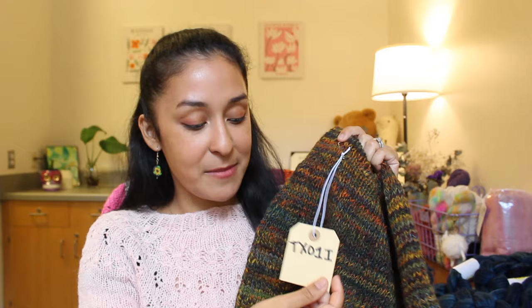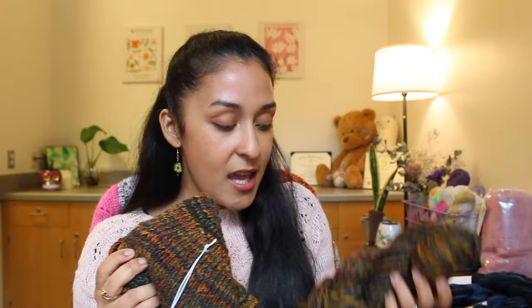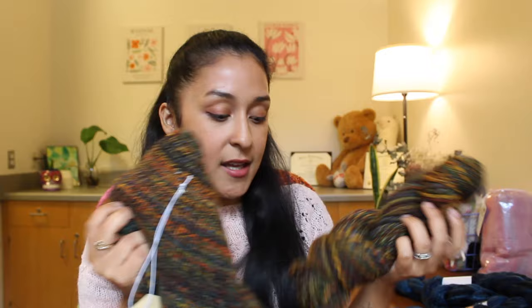Here's my little ticket. Part of the competition was you also had to include a little swatch or skein, so this is how much I have left over from this project. So I probably have no intention of ever using this, but for now it will just kind of go together. And so both of these were clipped together on display. They also had people's choice, so even if I didn't win a category, if it was favorited by the people, I could have also won that.